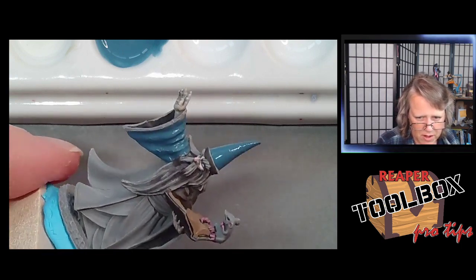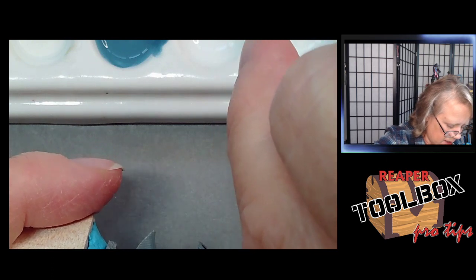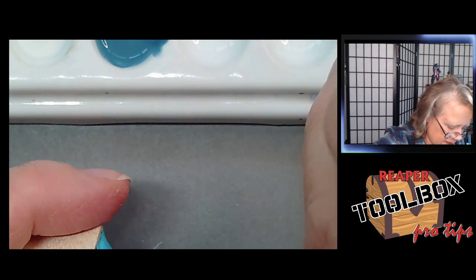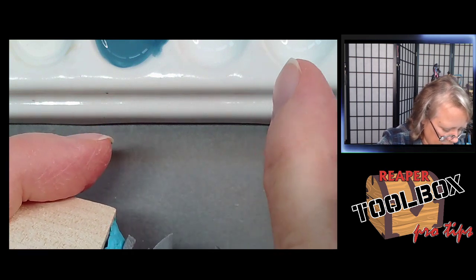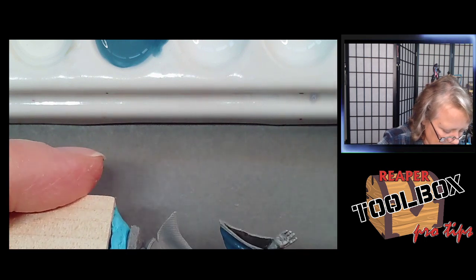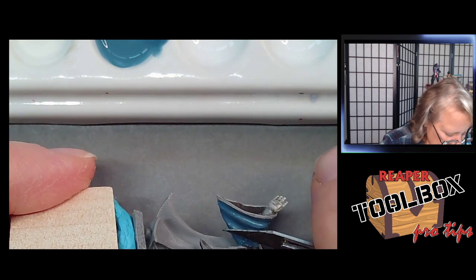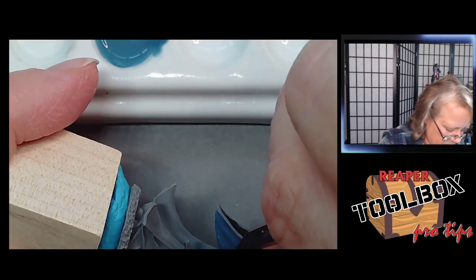You always go thinner for highlights, War Shadow, because highlights have white in them. The minute you put white in, you add opacity. So if you want your highlights to blend at all, you must go thinner, not thicker. Unless you're trying to create a very strong textured effect. But if you're trying to make it generally smooth, you need to thin it.